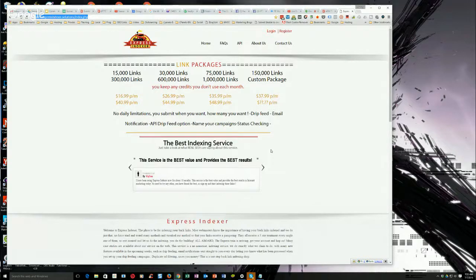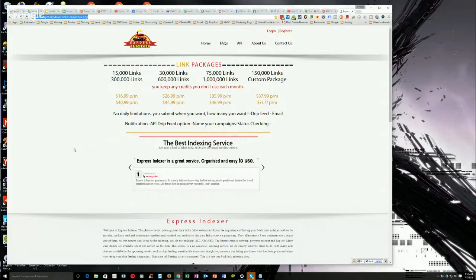And so we copy column A out of the Excel file after we pasted everything in there, and we paste it into a text file, a Notepad file. And then we save that. And then the Express Indexer has a desktop submitter software. It's a very, very simple tool. All it has is 2 fields. One is an input for your API key, and the other is a browse button that you click, and it will ask you to navigate to a text file. It's a Windows Explorer browse button.